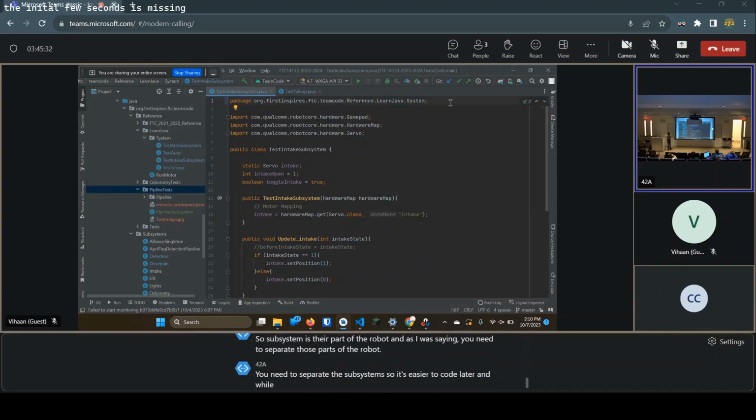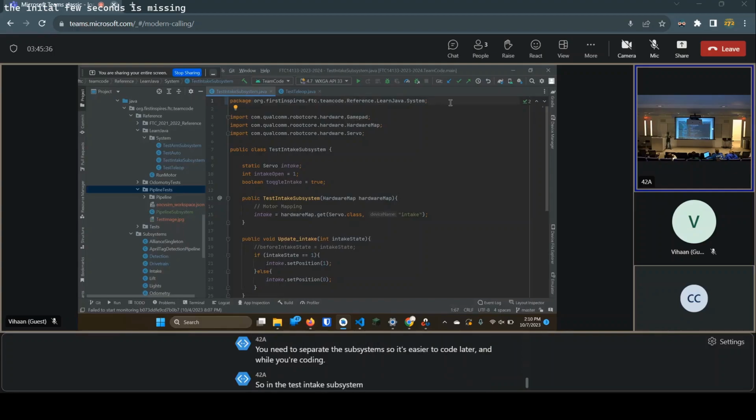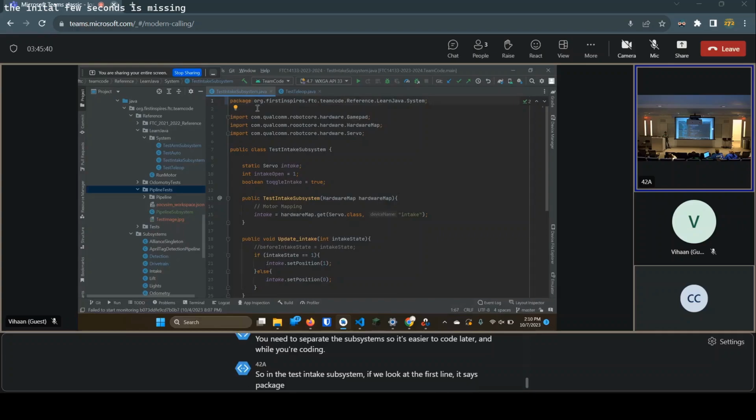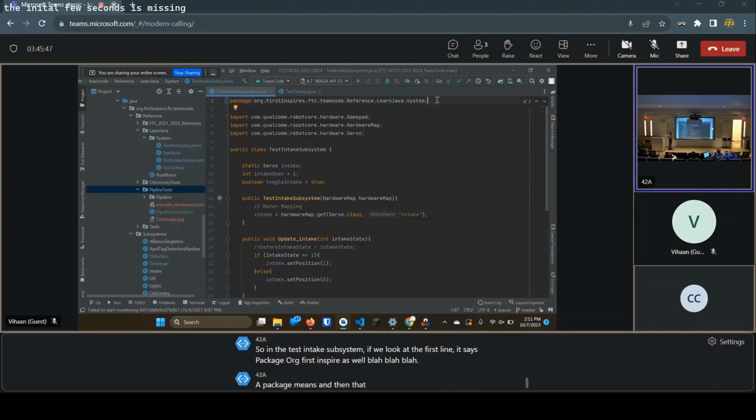And if it says com.qualcomm.robot.core and then the rest of that, that shows that it's provided from FTC. This means that we don't need to download anything into Android Studio that's on the robot because it's already downloaded.